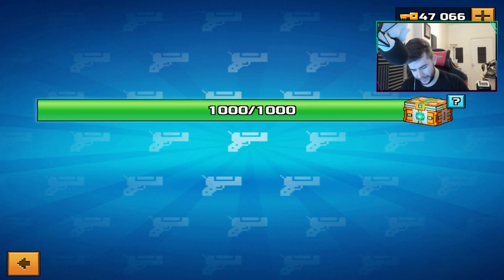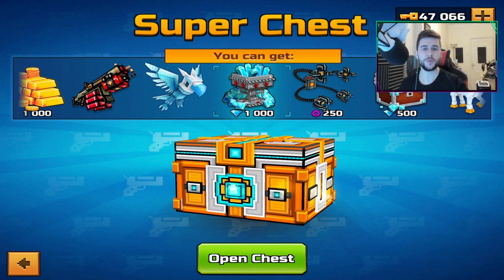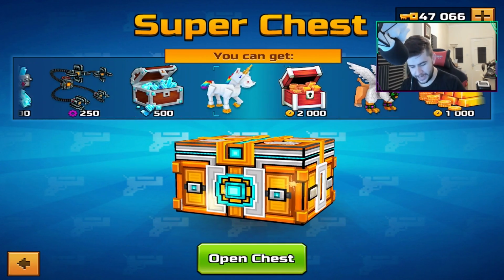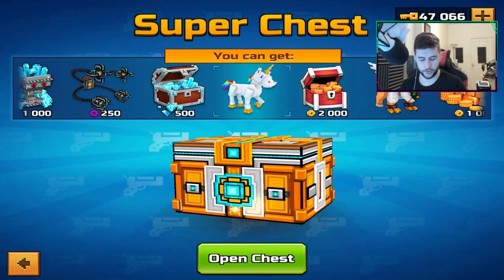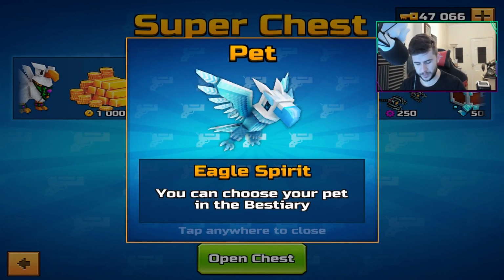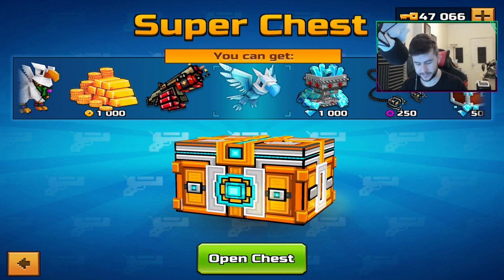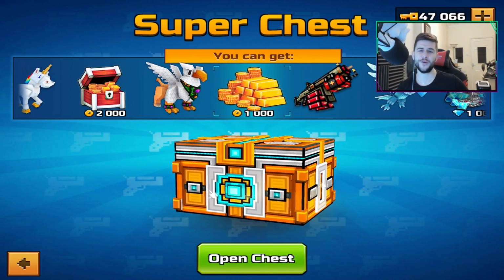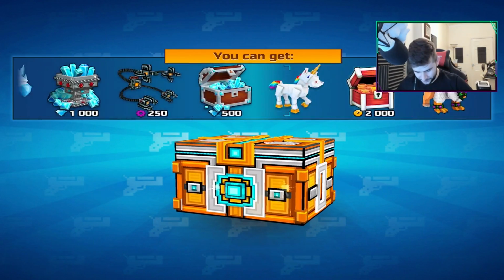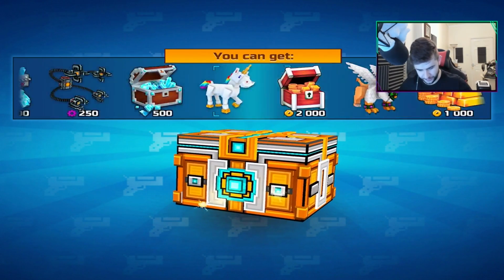Hallelujah. Not bad. All right, so we had a really good super chest last time. I will take anything but coins. I actually don't want this unicorn. I will take the griffin, and I'll also take the spirit as well, because I'm kind of curious how good that pet's going to be maxed out. Anything but coins, guys. All right, super chest number 2. Let's go. It's really so slow, though.